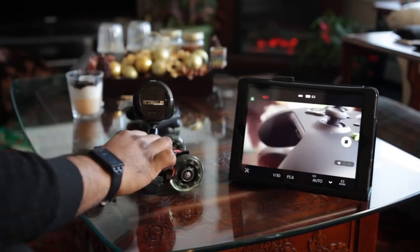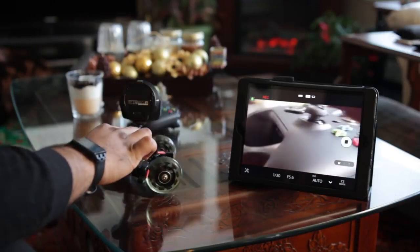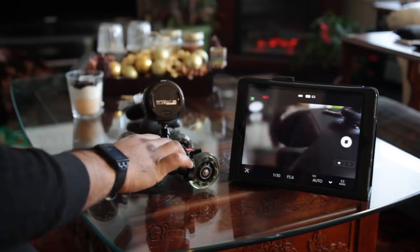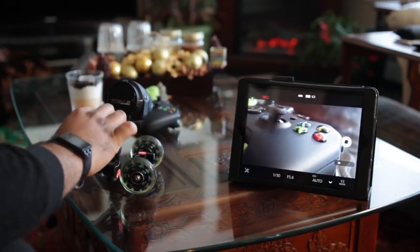Now, there is a lag between what your camera sees and what you see on your smartphone. It's not a deal breaker though, it's still functional in terms of usability, but there is a lag. So if you're pretty critical on shooting video and having absolutely no delay, no lag between what your camera sees and what you see, you might have a little bit of a problem there.